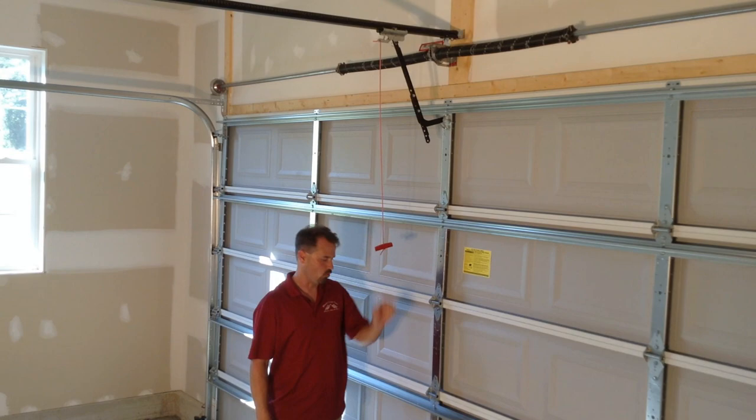To reconnect the garage door to the garage door opener, simply pull down the rope and move it forward, and then raise the door to engage.